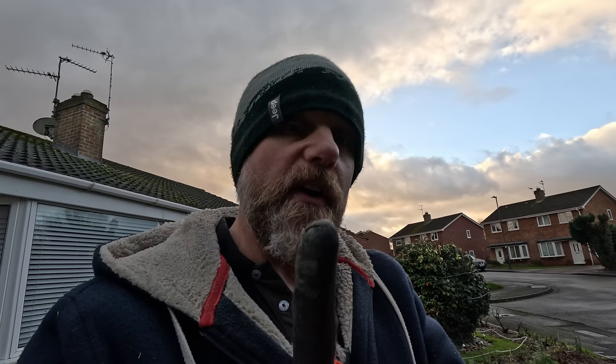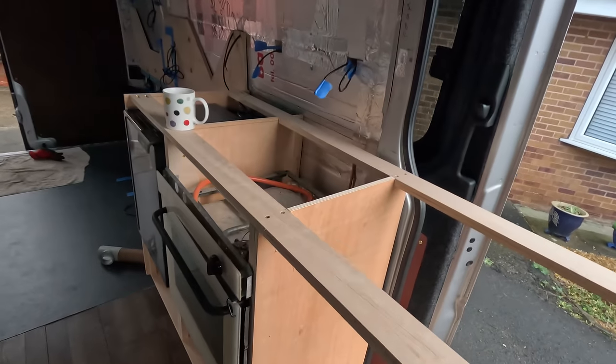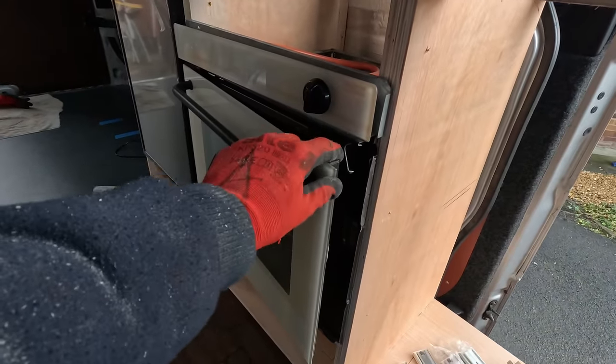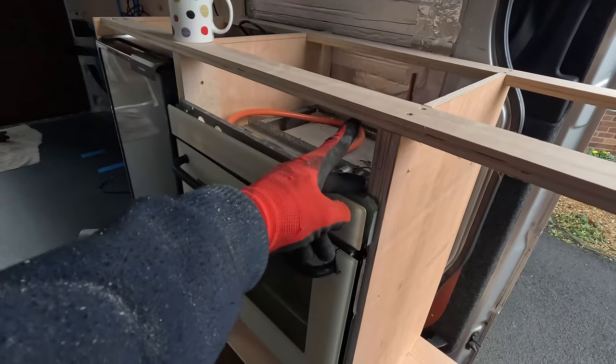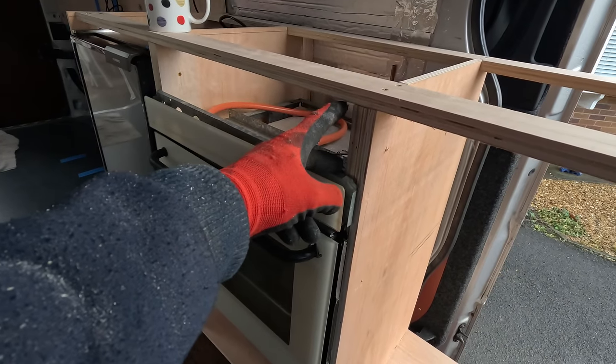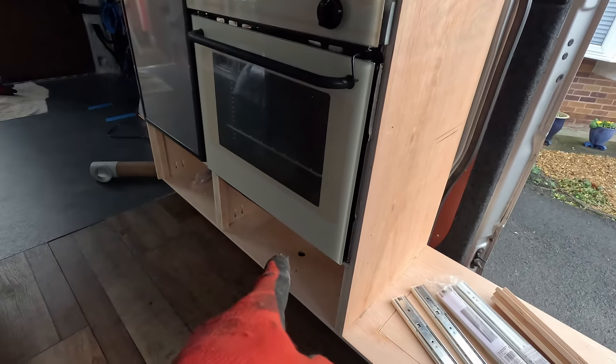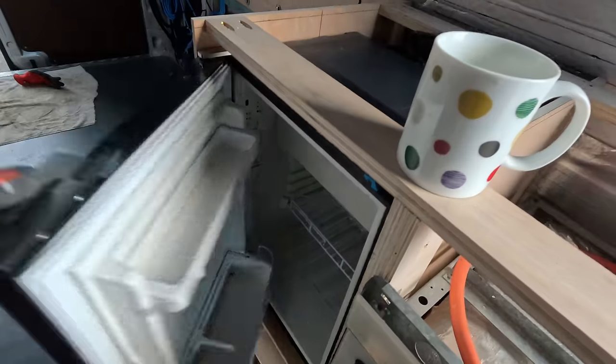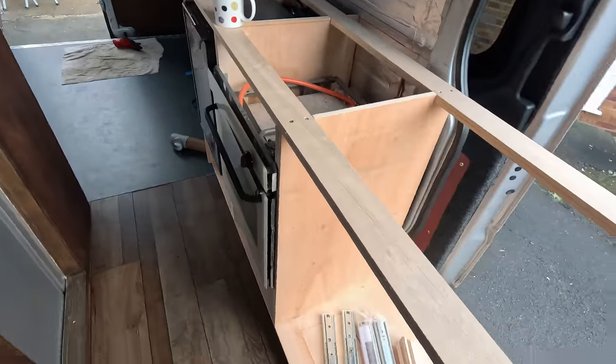With the kids saying bye-bye, I'm also going to do the same for this video — but not before I show you where we've got to. First of all, this is the oven in place — that's where that's going to live. I'm going to try and get a really teeny cutlery drawer in there, then two deeper drawers underneath which access the cubby hole for the gas. Next week I've got drawer sliders, so I'm going to be constructing some drawers.